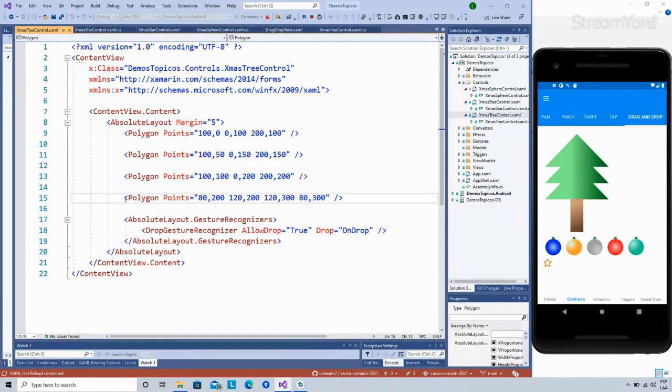Regarding the 4 element, this is the trunk of the tree. I could have also drawn a rectangle, but I just leave it to continue with polygons. So in this case, this is the shape. And as you can see, there are 4 points.